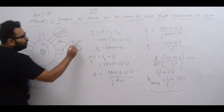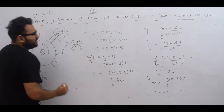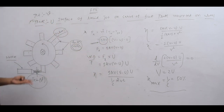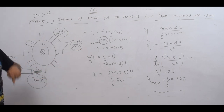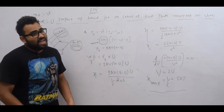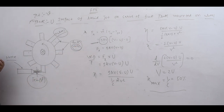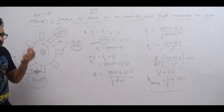What is the force in the X direction? It is mass flow rate into (V1X minus V2X). Now, for the mass flow rate here — many people get confused here — because the jet has velocity V and the plate has velocity U, you must use the relative velocity, so the mass flow rate uses relative velocity.